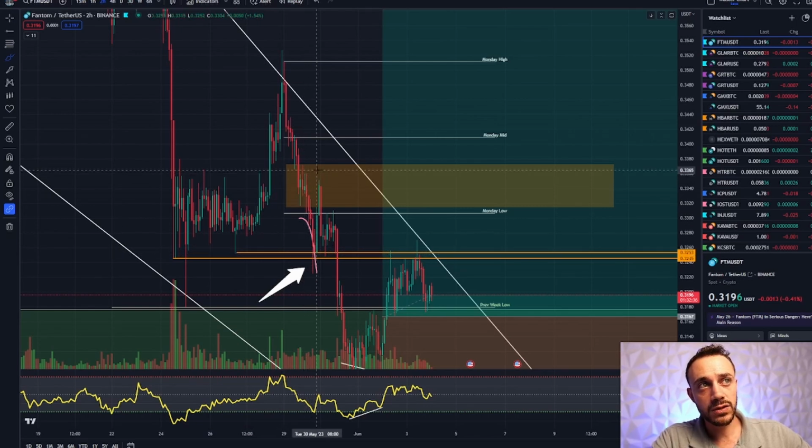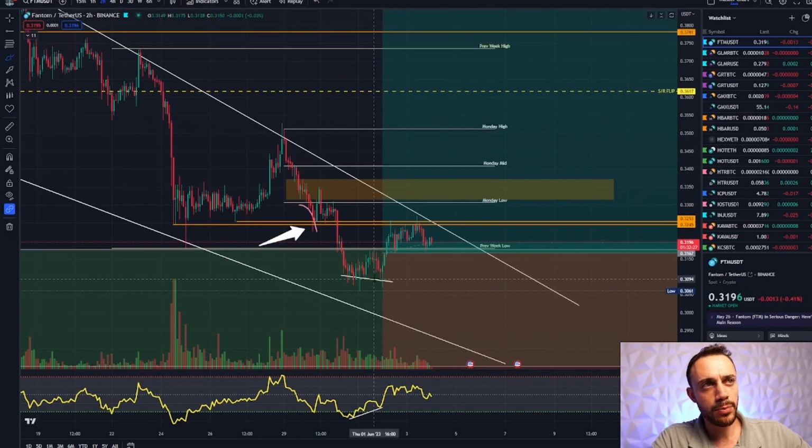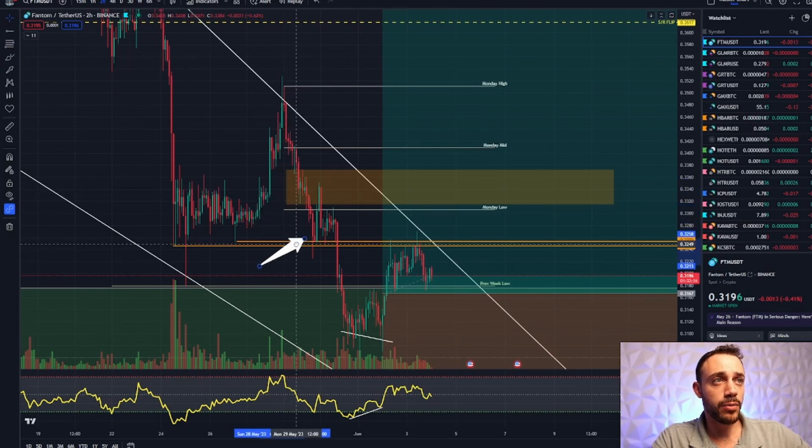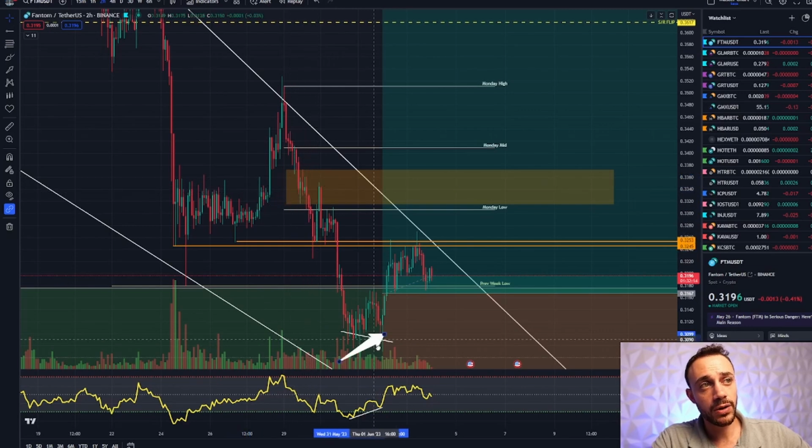Then you get the bounce back into the supply zone, all right? This is your entry short. And then you expect the Monday low to not hold again and price to melt through it, and that's exactly what happened. Obviously, this is hindsight trading right now, but I'm just pointing out to you what already occurred so that you can apply it to the future. All right, but again, clean. This is a breaker here. You break the market structure, come back into the supply zone, and then you rip through.